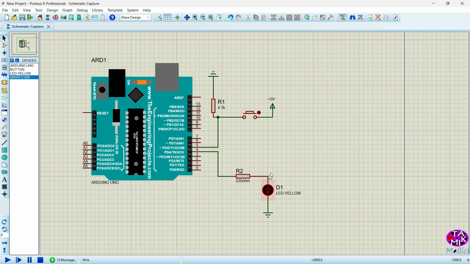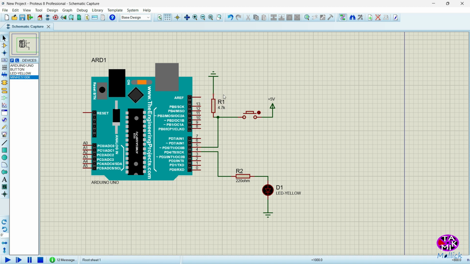And on the other hand, we have connected a push button from plus 5 volt through the push button to pin number 5 that we have declared in the sketch. And what is it, right?